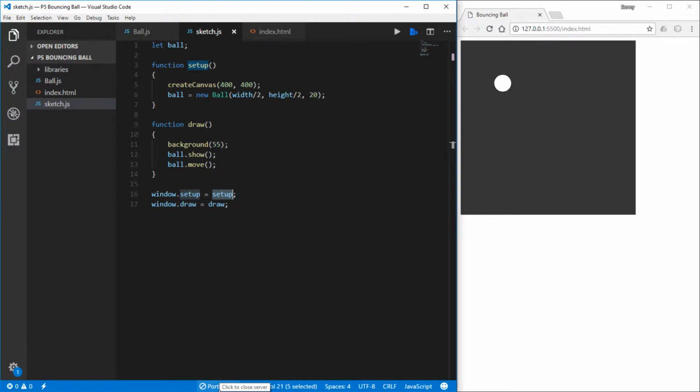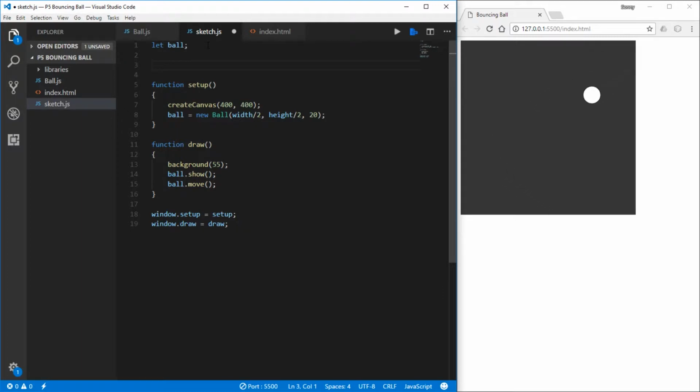And in here, we have to use the instances that p5 provides. And it's quite a lot different, and we have to make quite a lot of changes. First, we need to make changes to the ball, and we also make changes to the sketch. No, let's do the sketch first.